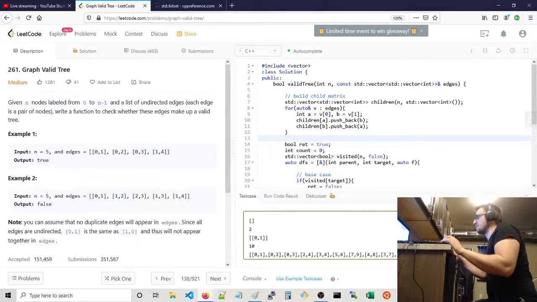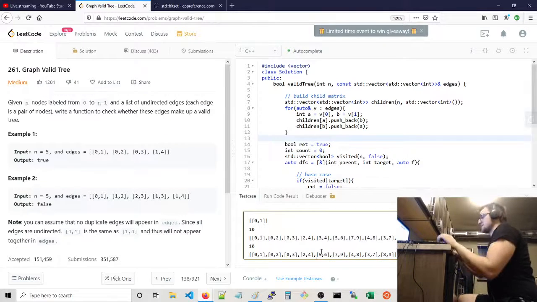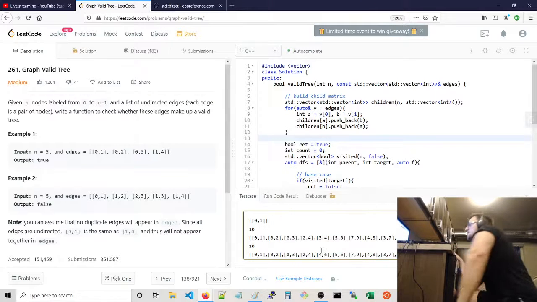Okay, now let's prune that down so that way we know it should work. 0 to 1, 2, 3, 2 to 4, let's get rid of 3 to 4, we don't need that. 0, 1, 2, 3, 2 to 4, 4 to 8, 8 to 9, don't need 3 to 8, that'll create a cycle. Something has got to go 5. 5 to 6. How about we can go 4 to 6. Right? So 2 to 4, 4 to 6, 6 to 5.